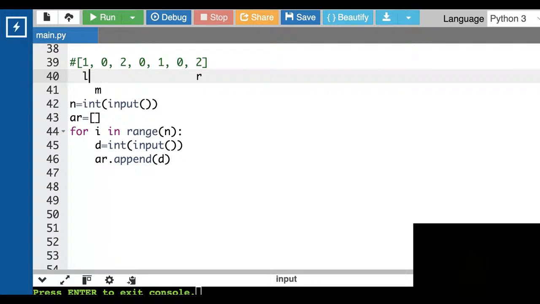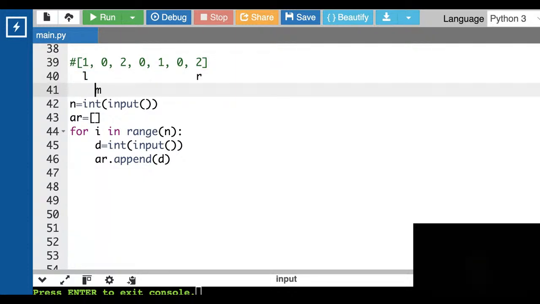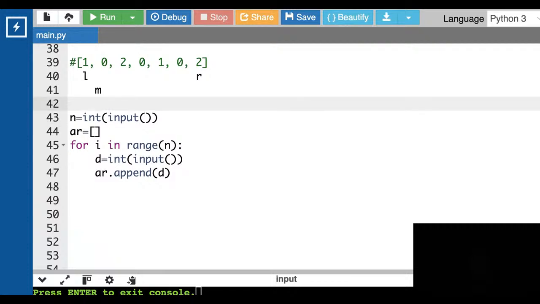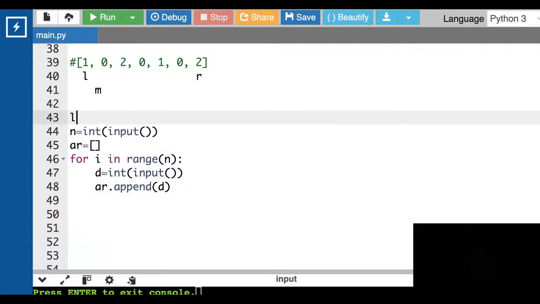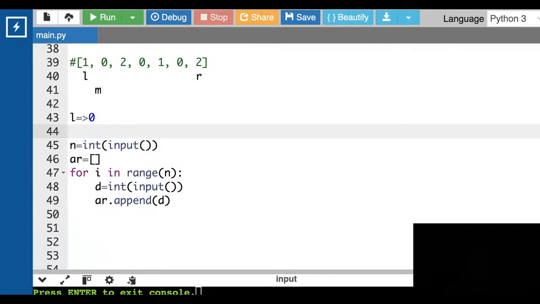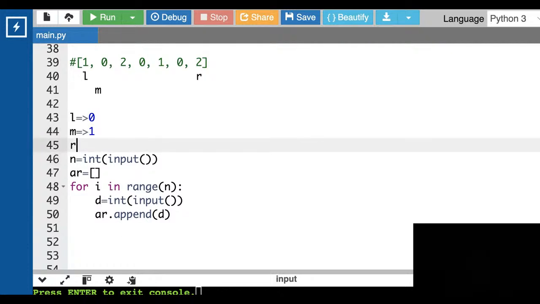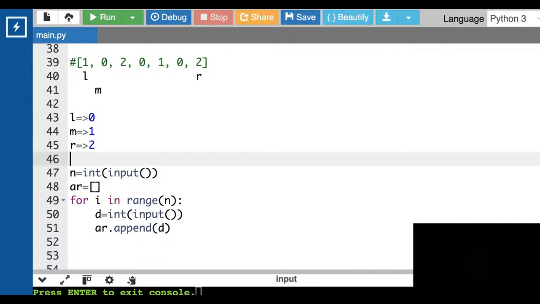See, three pointers for three data values. So the L pointer is for all the 0 data, the middle pointer is for all the middle data, which is 1, and the right pointer is for all the data which is 2.